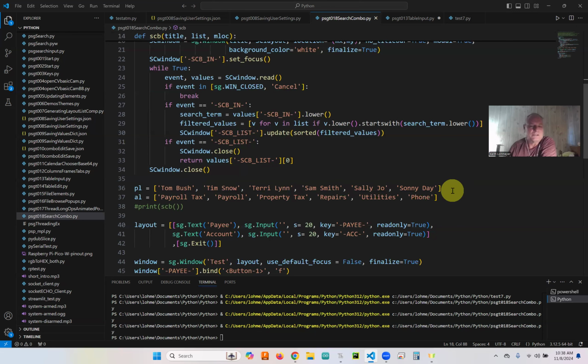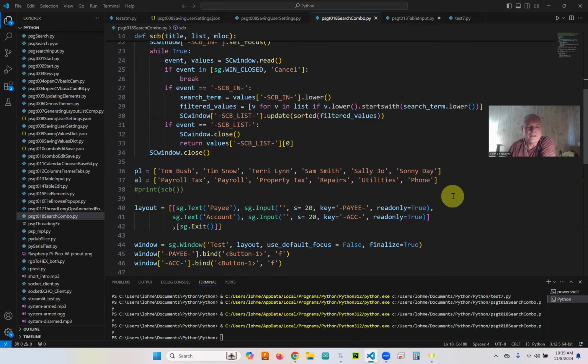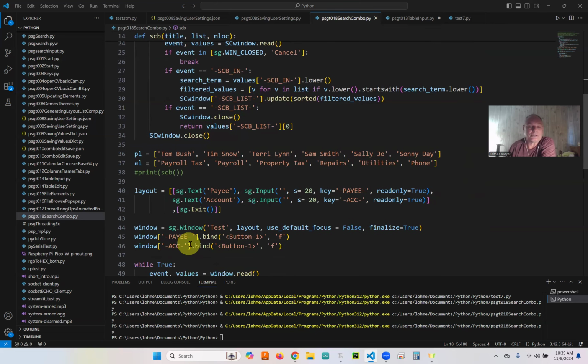You can still sort through them real quick and filter them out to what you need. So our main layout is just a payee box and an account box that we're filling in, and then just an exit button. Like I said, we're just setting up our window, and then we're finalizing again. You have to do that before you do these bindings.